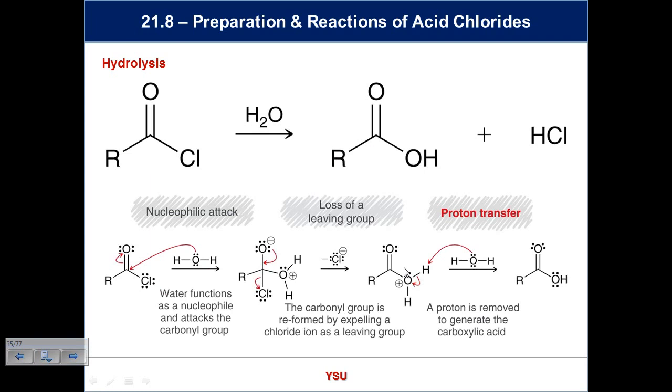The problem with acid chlorides when you buy them, if you work in an organic lab, be very careful. They are very reactive with water, simply because water is a nucleophile, chloride's a leaving group, and on the right-hand side of the equation you get a carboxylic acid, which is more stable, and you get HCl. So if you leave a bottle of acid chloride open, and you come back after the weekend, it probably isn't all acid chloride anymore. It got hydrolyzed. So we wrap these things up, we tighten the top when we put it back on, and we put parafilm around it and make sure that it is watertight, waterproof.